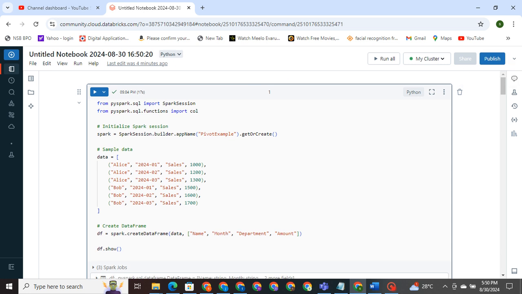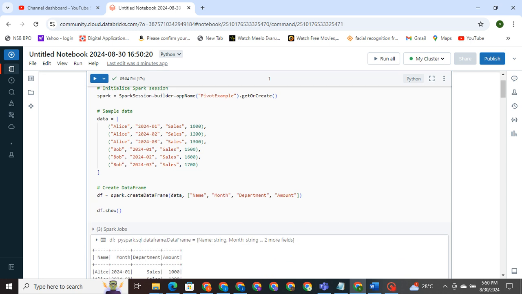operations on them. We then define some sample data, consisting of sales figures for two individuals, Alice and Bob, across 3 different months. This data includes columns for their names, the month, the department they belong to, which is sales in this case, and the amount they sold.